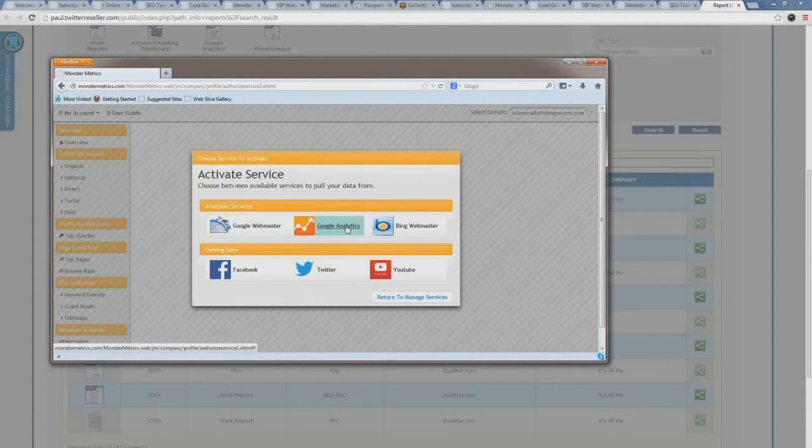Joanne says, does it automatically sync? Kind of. So whenever you get into here, you would click on, please click here to activate Google Analytics or Google Webmaster or, say, Bing Webmaster. It's going to take you to an activation screen, and from the activation screen, you would click on what you're trying to activate. Whenever you click on that, it's going to either ask you for the Gmail account to log in with, or it's going to read the Gmail account that you're already logged in with, and you would choose your accounts.